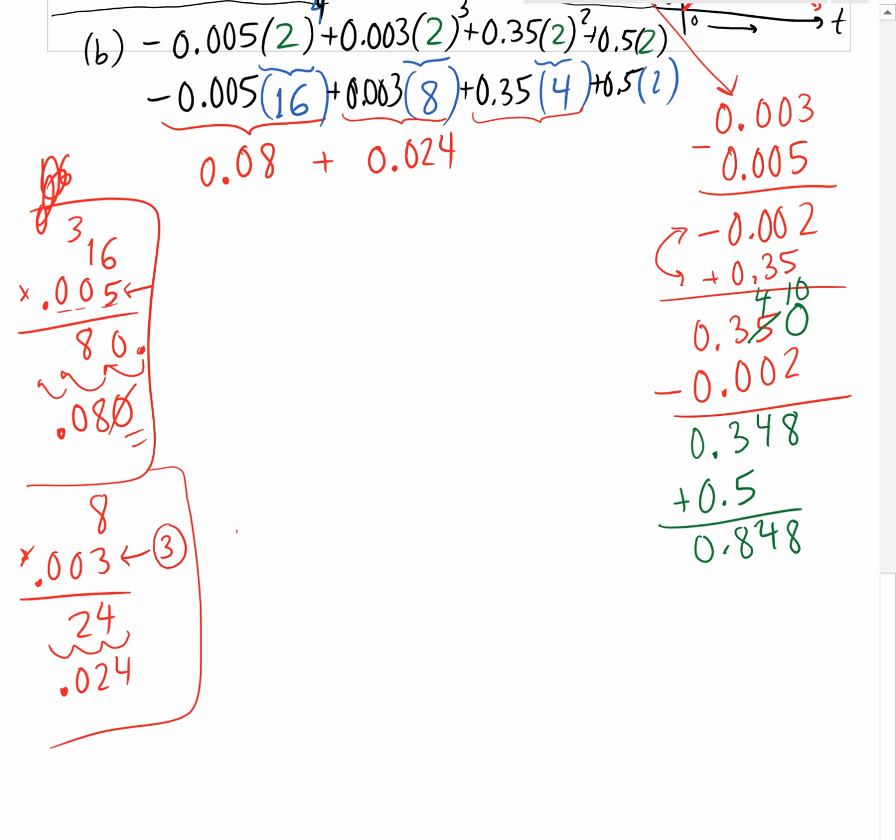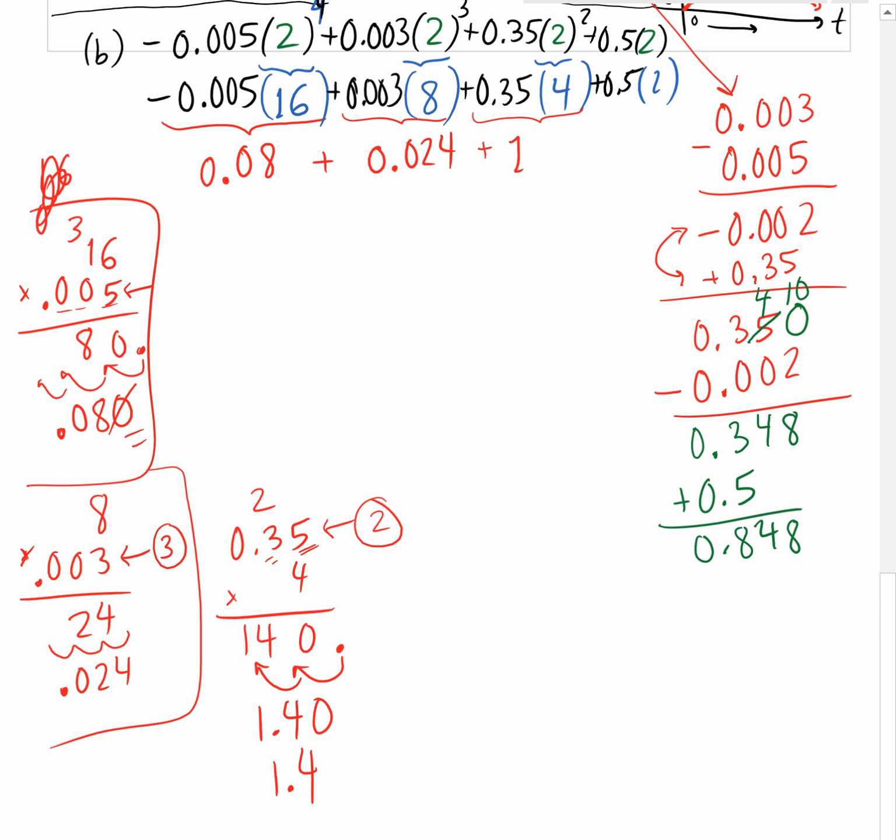The next one, at least the numbers are getting a little nicer. The next guy looks like 0.35 times 4. So I'll go 5 times 4, that's 20, carry the 2. 3 times 4 is 12, plus 2 is 14. And I only see 2 digits beyond the decimal here, the 5 and the 3. I need to take my decimal and move it twice. Aha, so it's 1.40, but you don't really need the 0. I'm just going to write 1.4.